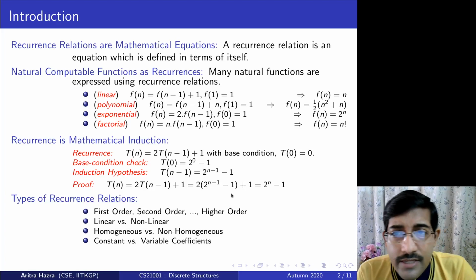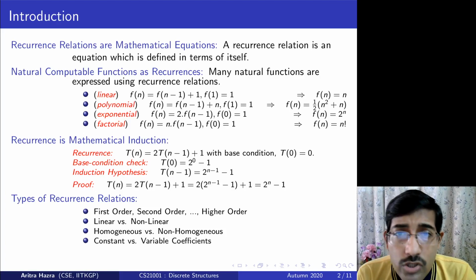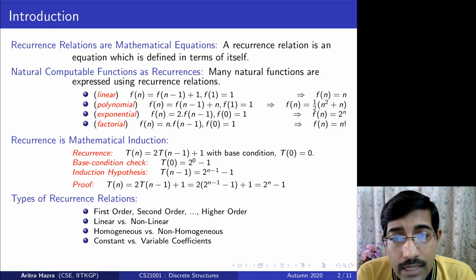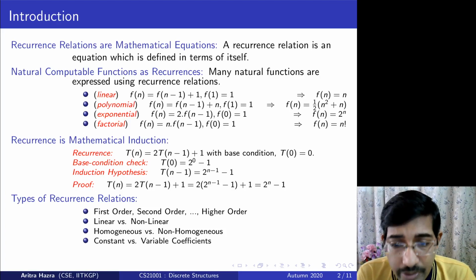Finally, we will see that these are very basic or naive examples of recurrences. However, there are many categories and classifications of recurrences, such as first order, second order, or kth order, higher order. We have linear recurrence versus non-linear recurrence. We have homogeneous versus non-homogeneous, and we even have constants and variables as coefficients in the function when declaring the recurrence relations. So in this lecture, primarily we will see how we can define such a recurrence relation in a generic sense, and what our mechanisms are to formally solve these recurrence relations and build a closed form expression for it.